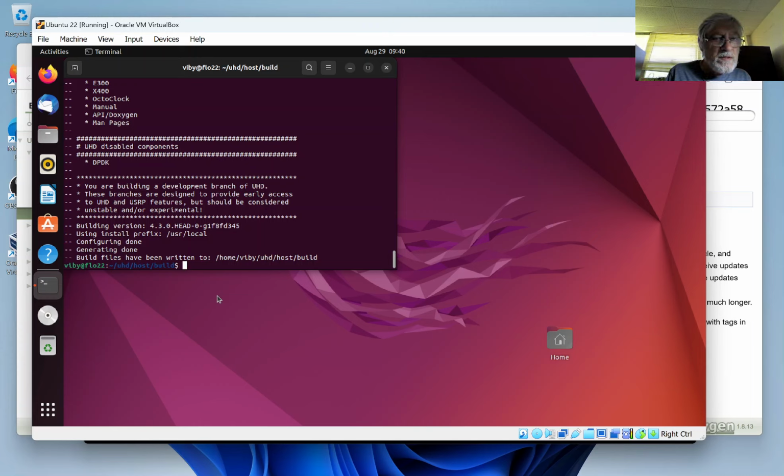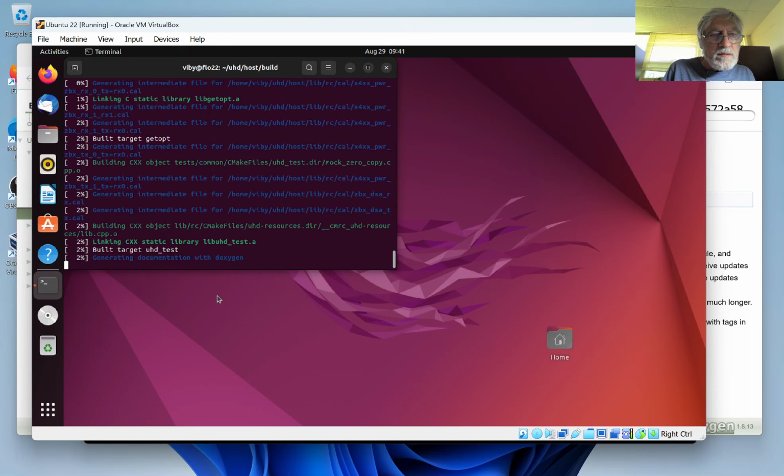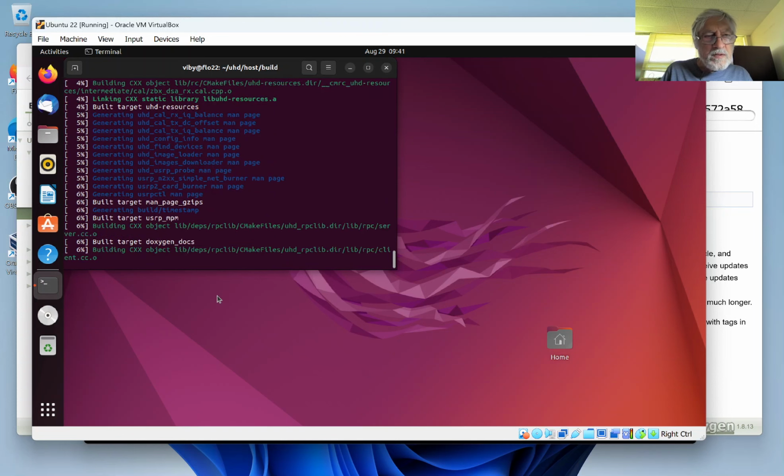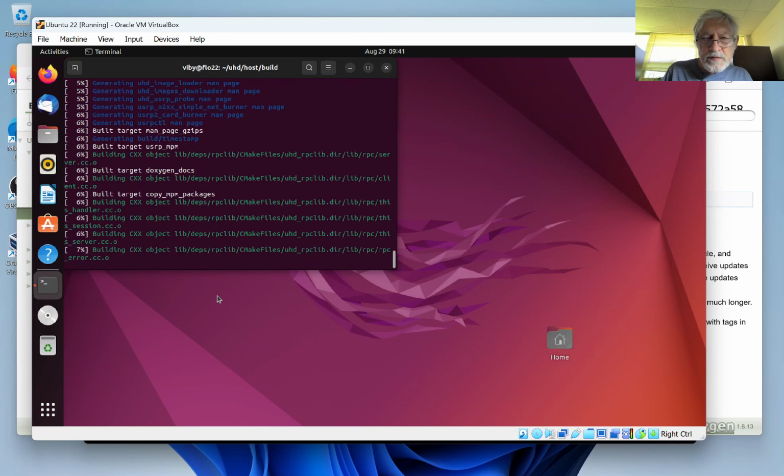Okay, so that went through basically, and so now we can actually go and use the make command, and there is an option here, -j3, so that's basically using 3 parallel branches of doing that. Okay, and so this is taking a while, so we're gonna stop again.